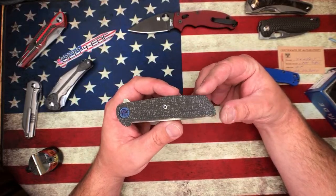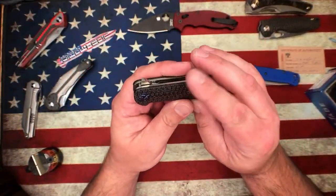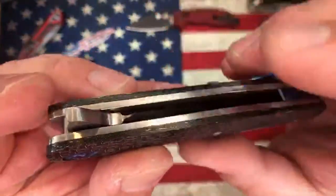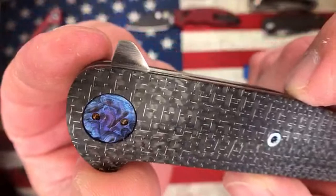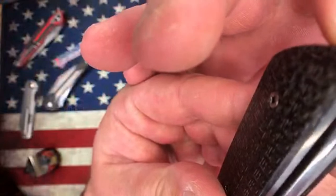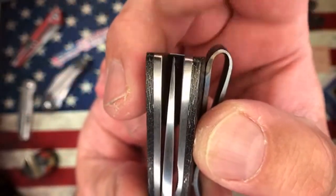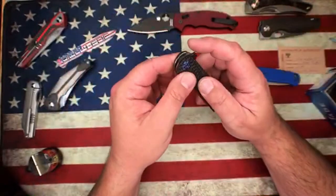Is a gorgeous knife. I think I'll probably end up softening all the edges just a little bit. She's a little squared off in the corners. And this Russian, like any good woman, will cause you some pain. Most certainly will. You can see it right there. It will absolutely cut the shit out of you. Back here, if you run your finger there, and also right here, not on camera, right there, literally that blade comes all the way to the end of the scales. I could absolutely open the blade with my finger like that.